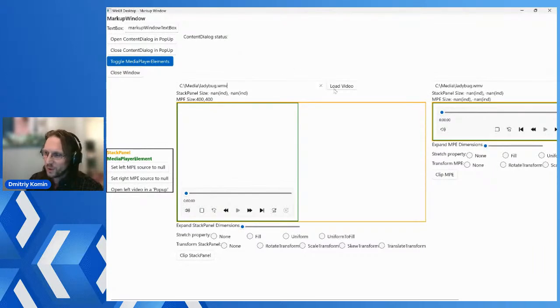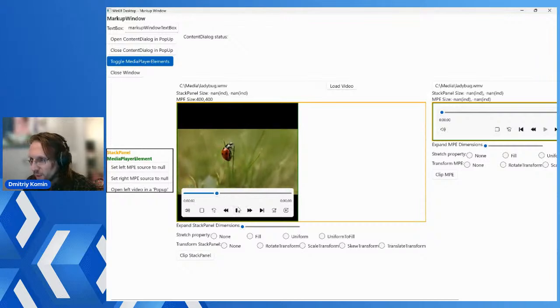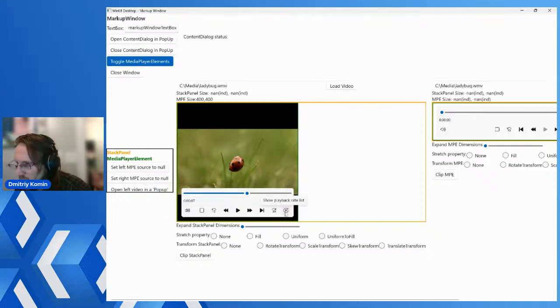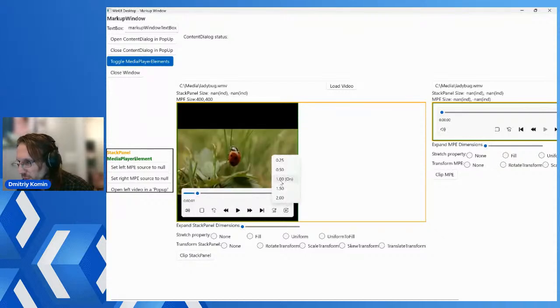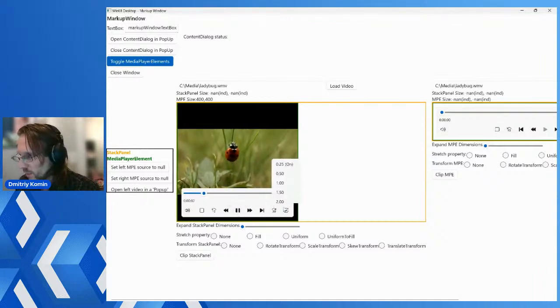Actually, exactly the same. So I'm just going to show a little bit of media stuff here in this app. In this case, we're just loading local content. These are the transport controls. They're the same as in the system. You can do things like change the playback rate, for example. Say slow, and all this stuff continues working, or we can go fast.